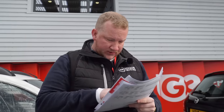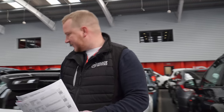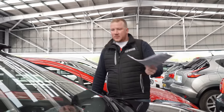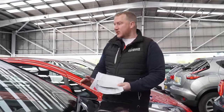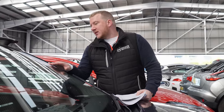Then, what have we got? Mokka. Have we seen the C4 Cactus yet? No, I think that's going to be that back there, isn't it? Here we are, C4 Cactus in a very nice Palmer violet. So this is the 1.6 HDI, which for me is the engine to have. You may by this point have seen another video where I bought one of these accidentally with a 1.2 PureTech engine, which is rubbish and is causing me no end of problems. This one, as I say, is 1.6 turbo diesel.